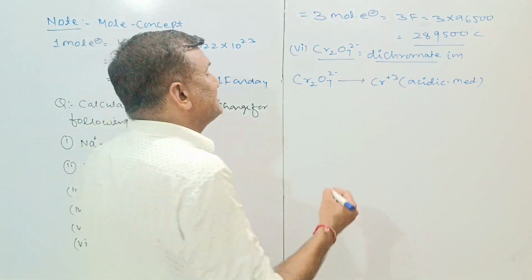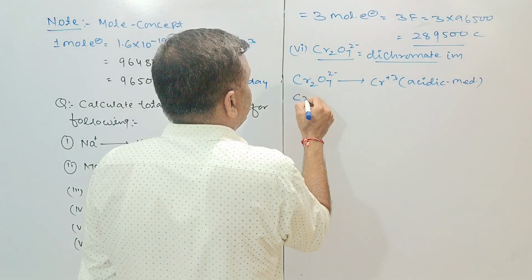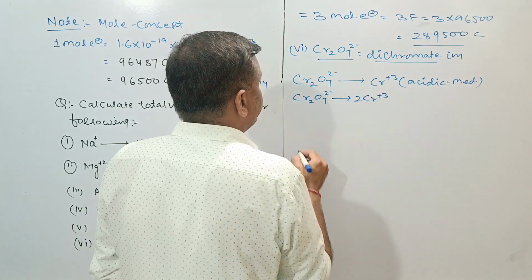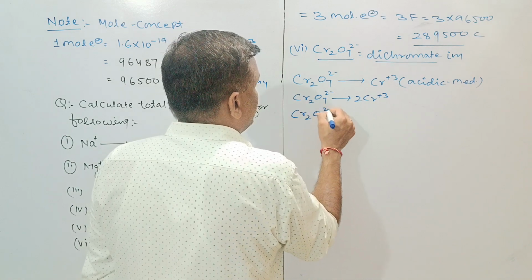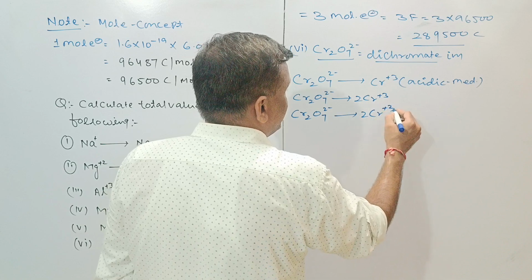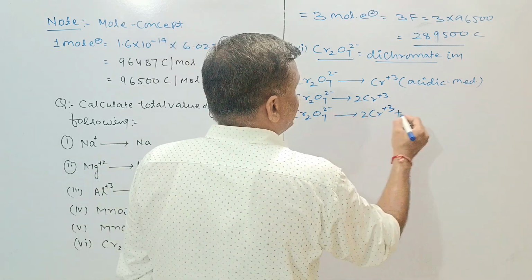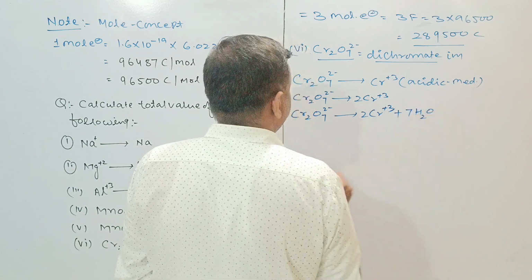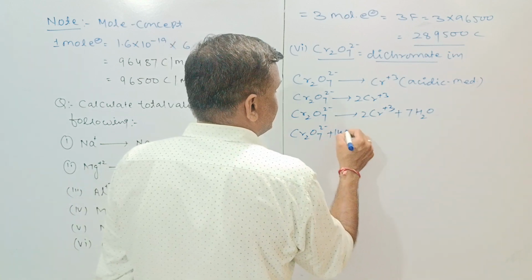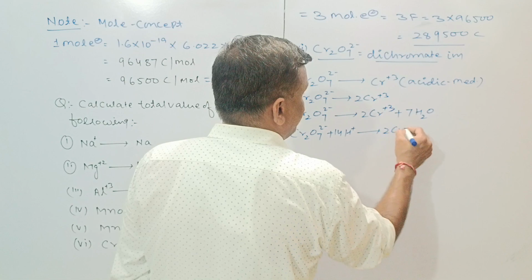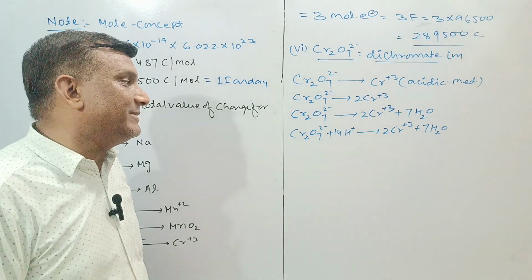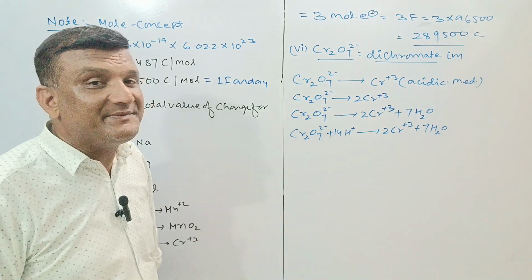Now the time to discuss the balancing of the reaction. Chromium is not balanced, so Cr2O7 2 minus. Here we'll use 2 of Cr plus 3. This is the Cr2O7 2 minus. Now the balancing of oxygen. Now अब आप जान चुके हैं particular कि it's easy. So for the balancing of 7 oxygen, we will use 7 H2O. Cr2O7 2 minus, 7 2s are 14H plus, and this is the 2Cr plus 3. This is your 7 H2O. No need to balance with OH minus because it's acidic medium.